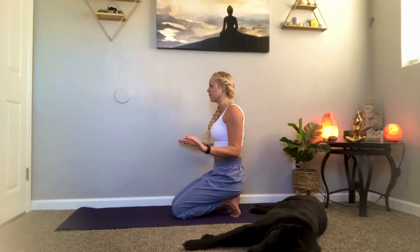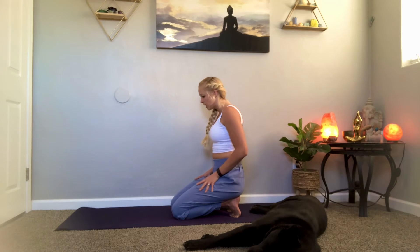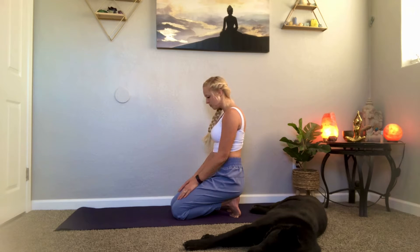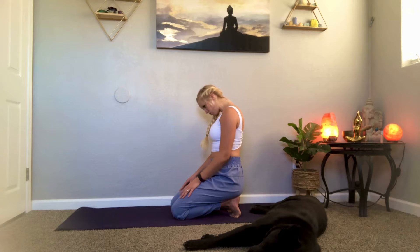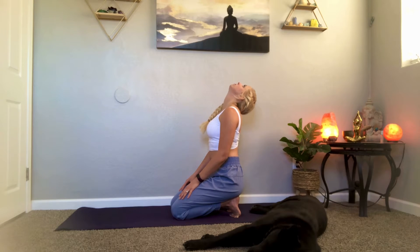Stretching more is not better. If you have any toes that are a little tucked under and need help, like pinky toes, give them some assistance. Relax your shoulders and take note of how your feet feel. Big deep breaths. We're going to hold this for a bit — if it's too much, just walk your hands forward. If this feels super tight, this is a good one to include in your mobility routine. Option to stay in stillness and focus on your breath, or add some neck stretches and roll your head around.